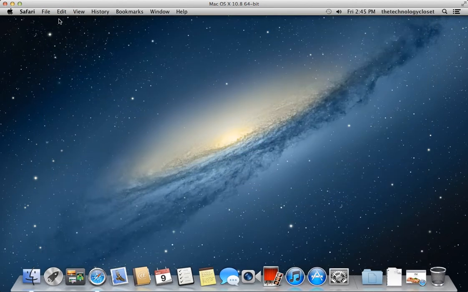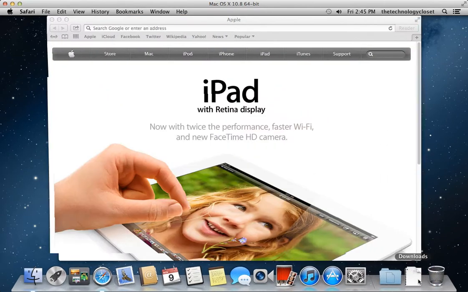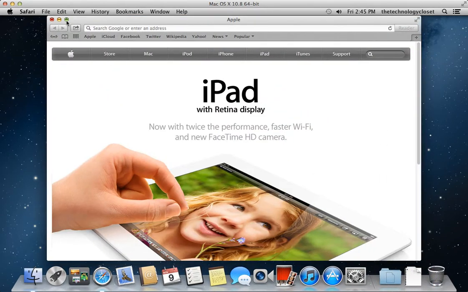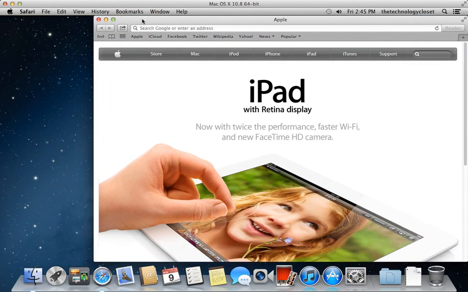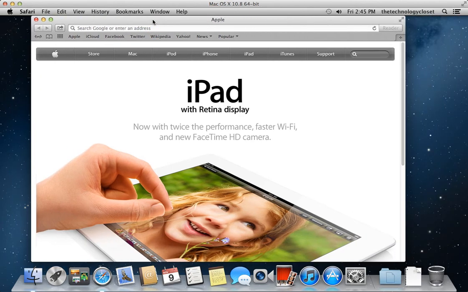I'll show you that real quickly, and it's a nice little animation that takes it to the dock, and you can re-access it this way. And the green button is minimize and maximize. So if I click it, it will minimize. If I click it again, it will maximize the size of the window for the display that I'm on.